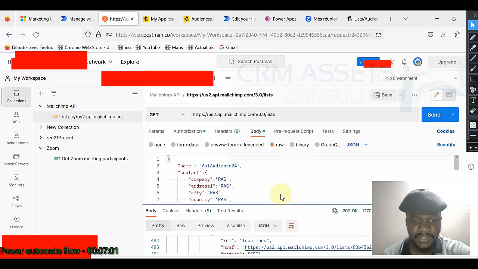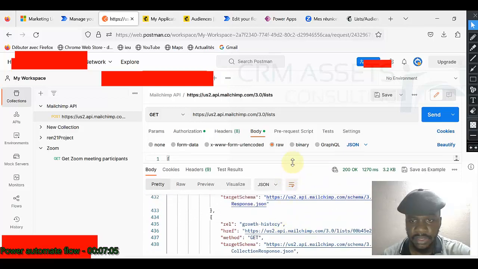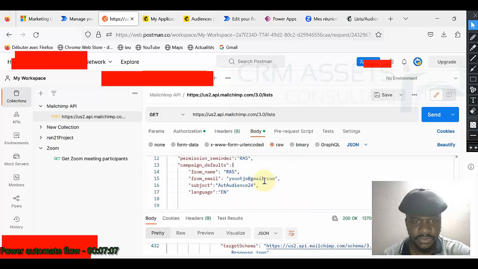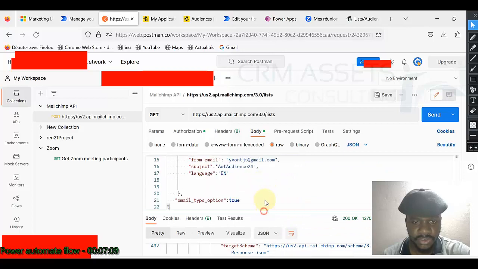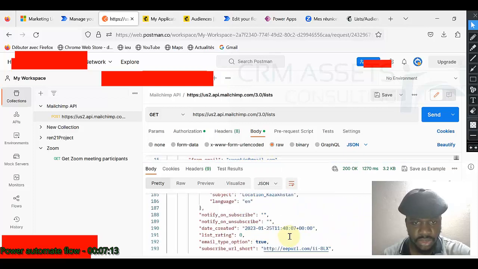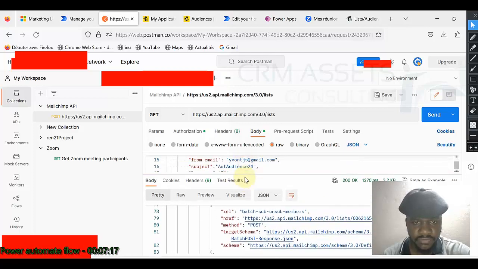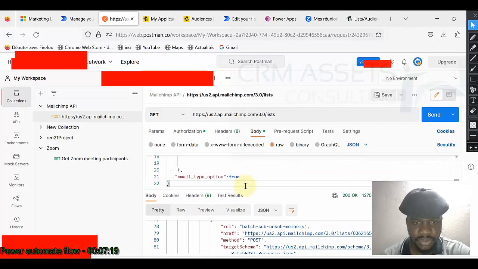Sending, I should get the output here. Yeah, so this is my output. No, it seems it is the output of the previous operation.